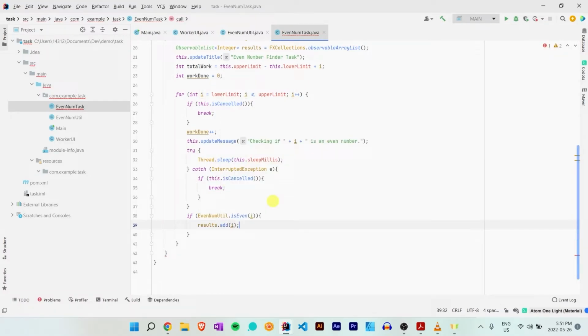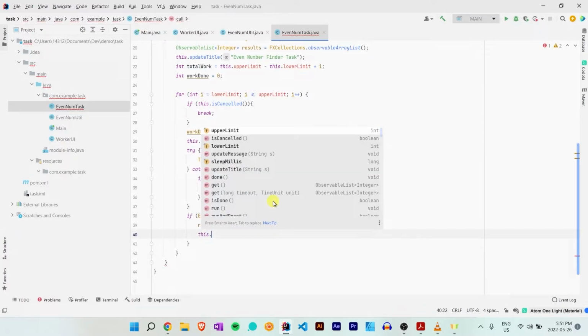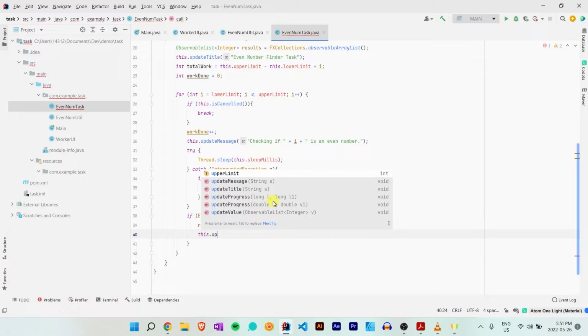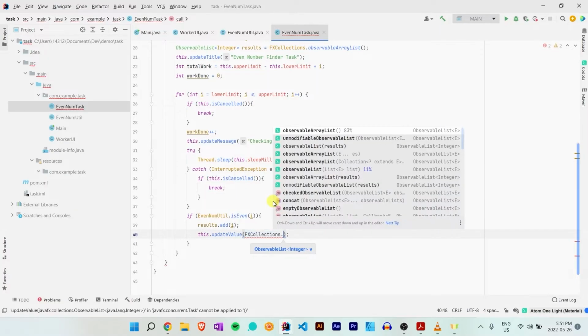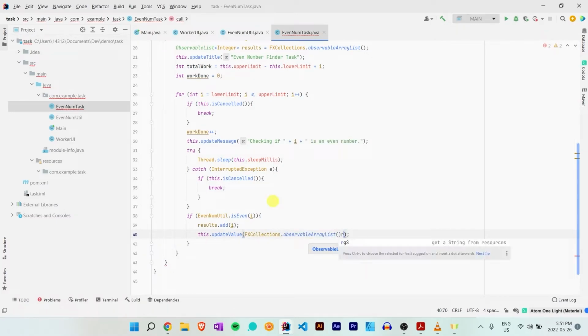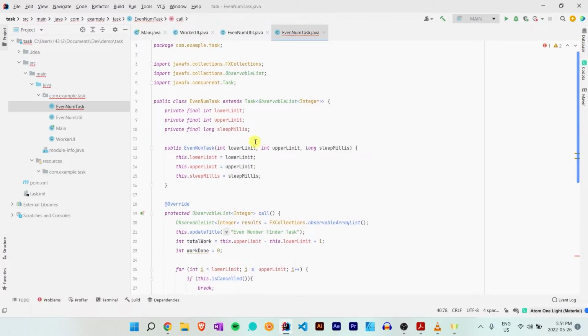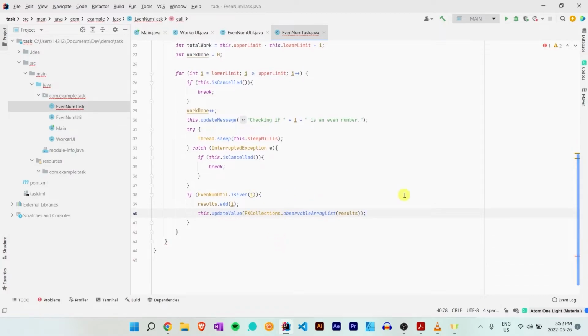And then we'll also do this dot update value. The value will be an FXCollections observable array list of results, and then we pass results in here. We can't just put update value I. Remember that the value, or our return type, is an observable list, which is why that's exactly what we need to update it with.